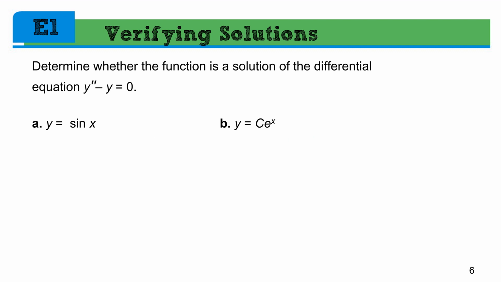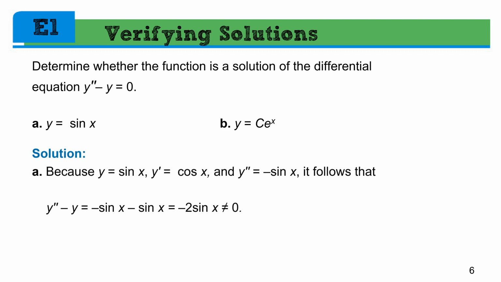But before we dive into it, I'm going to show you an example of a differential equation. At the top there, I have y double prime minus y equals 0. I'm wondering, if my function is sine, does that satisfy that differential equation? What is y double prime if y is equal to sine? What's the derivative of sine? Cosine. What's the derivative of cosine? Negative sine. So we know that y double prime is negative sine, and we know that y is sine. So when we plug all that in, it turns out, nope, that's not right. Negative 2 sine x is not equal to 0.